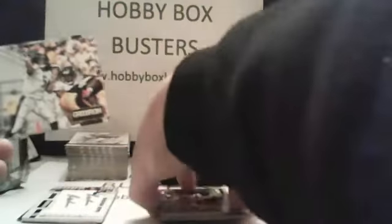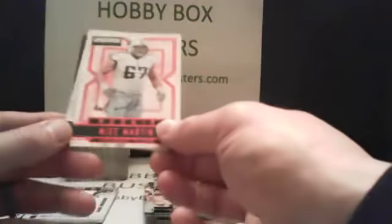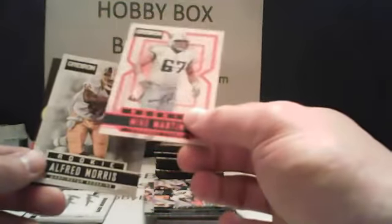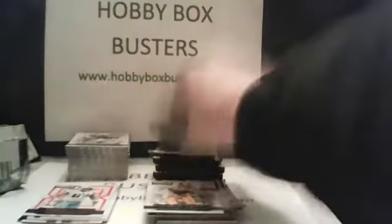Should have two hit cards coming on this side. Demarius Thomas, Joe Flacco, Calvin Johnson Jr., Steven Jackson, Chad Greenway, Antonio Gates — and there is an autograph! Mike Martin of the Titans — Ralph, that is coming to you again. That one is numbered 355 of 499. Next time, Ralph, I'll just send you the whole box. Alfred Morris and another win-a-trip card. Very nice job tonight, Ralph.